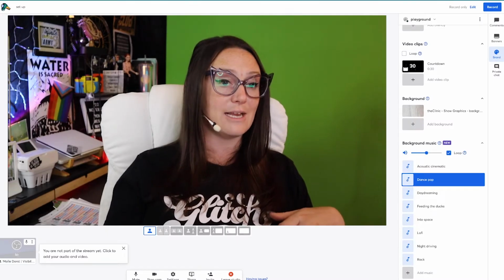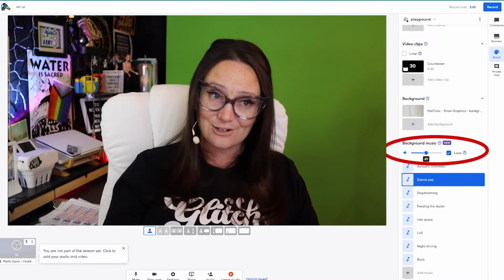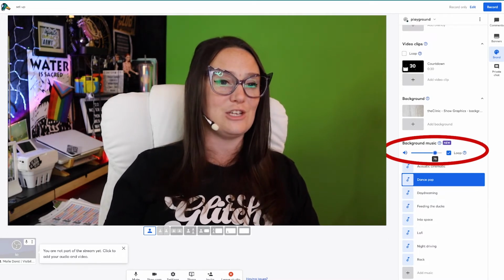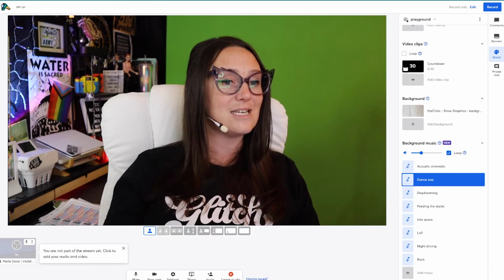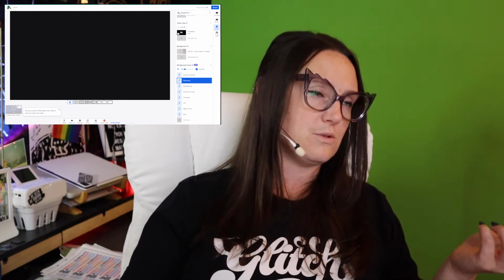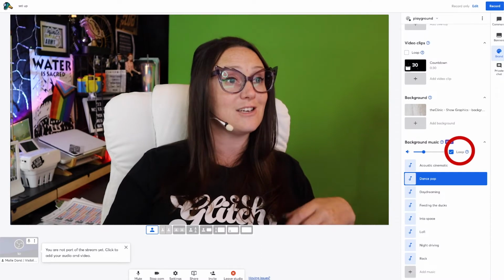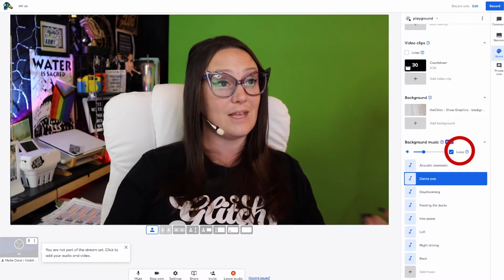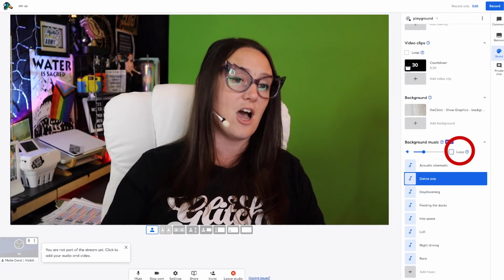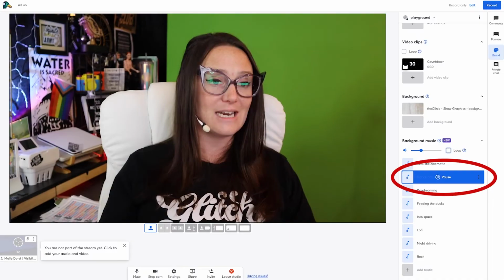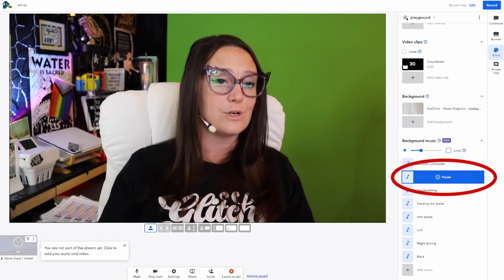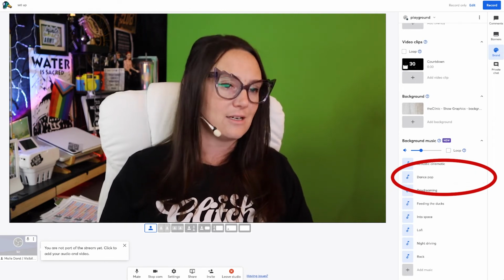Now you have this slider over here right underneath the background music title that allows us to change the volume, as well as selecting whether or not at the end of the song, it will restart again and continue to loop. If so, that's what you want for background music. You want to make sure that is checked. If you just want the song to play through once and then you have silence afterwards, you would make sure that is unchecked. Now, if you want to stop a song because it's just playing too much, you're going to go back into the same area, hover over the song that is playing, and press pause. That will unselect the music.